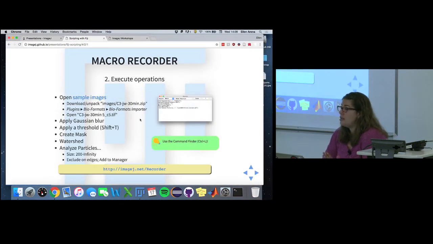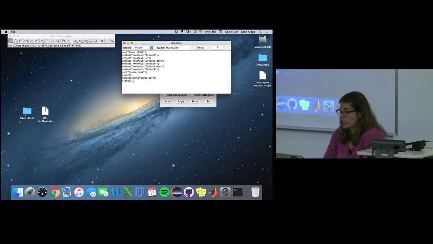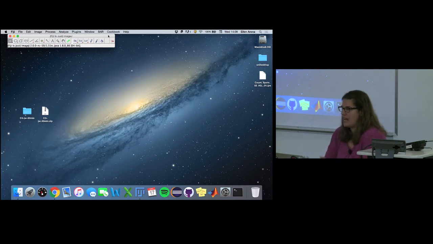So let's run that same segmentation protocol we did yesterday. I know some of you might not have been here yesterday, but it's really straightforward. We're going to start by going into Fiji. And I just want you guys to close the recorder for now, okay? Because we're going to make it non-specific for a particular image. So just make sure the recorder is closed.